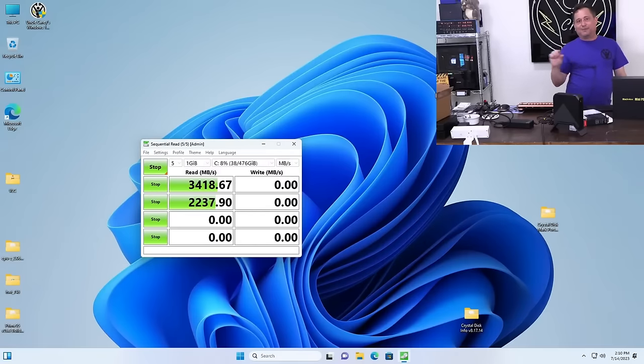where one of the M.2 slots will not work at all with a 10th gen CPU on the motherboard, but with an 11th gen CPU, it works at Gen 4. When you get up to the 13th gen, now you're into Gen 5. Not all 13th gen motherboards support Gen 5, however. So many of them are still Gen 4 because it costs more money to... Anyway, what are you going to do?